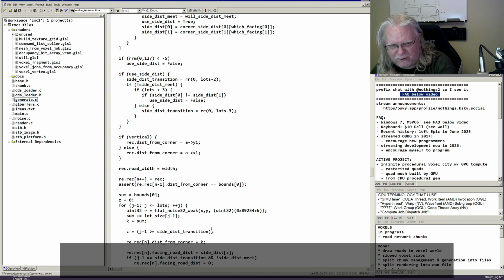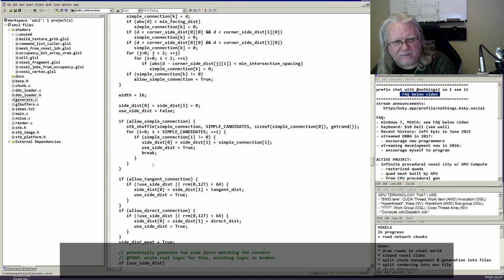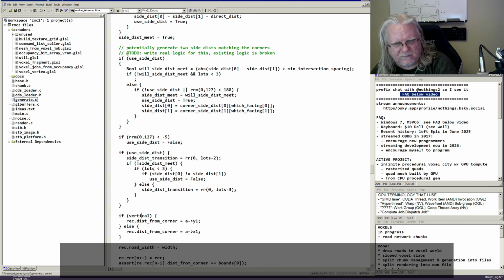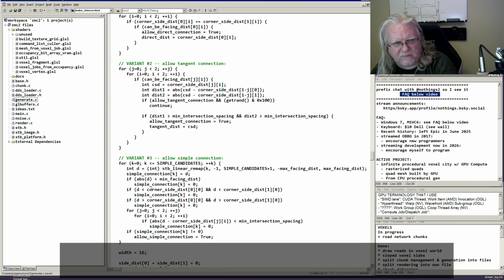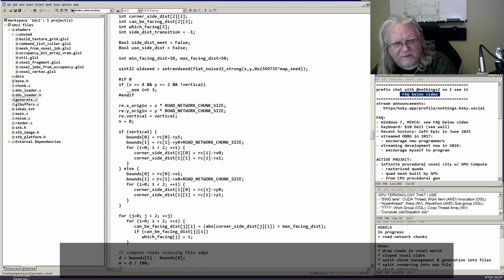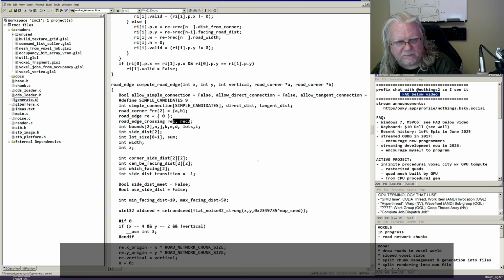Side dists are all 0. Rec dot road width, rec dot... Where do we initialize rec dot facing dist? Do we not initialize it? Okay, first of all, rec 2 is gone.